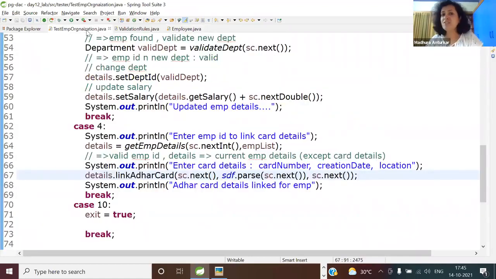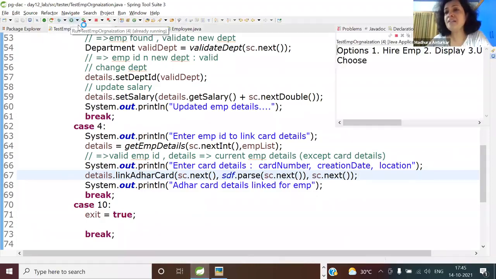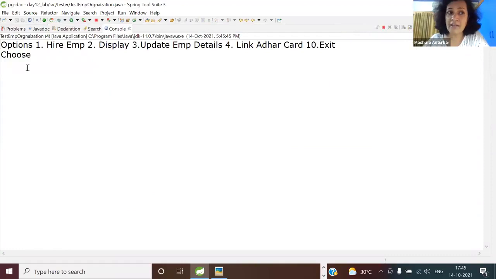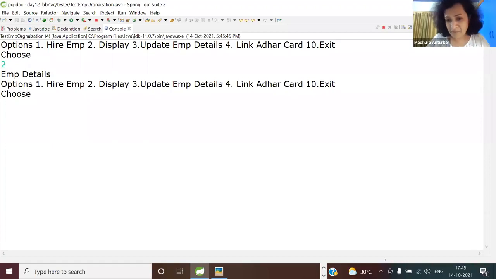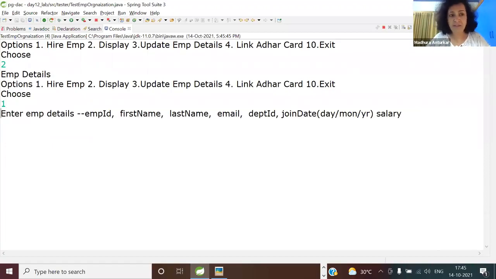So enough talking. Let's check whether it is working at all. I hope nobody's having compiler errors. I've shown you the debugger also, so in your free time, you definitely attach the debugger and step through it. Currently, I'm running it. If I get any exception which I can't figure out, we'll definitely attach the debugger. If I say directly display, there's nothing to display. So now let's say hire the employee. I'll just maintain a series, 10 something. Yes, I have got these validation rules.